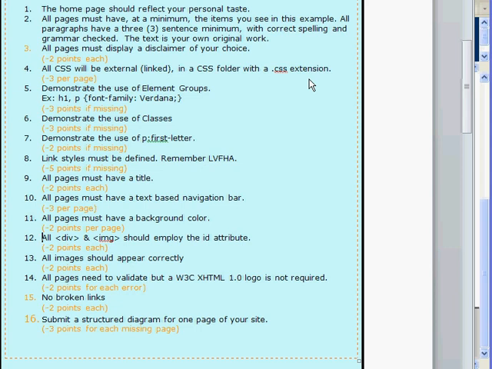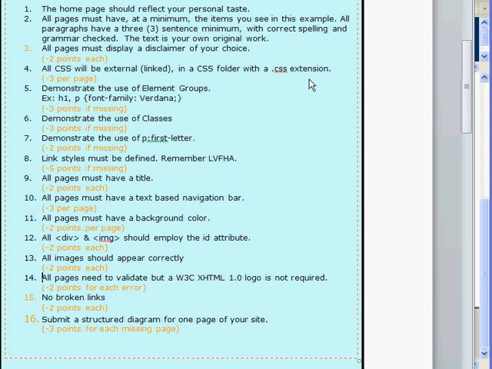IMG flower, IMG Washington, D.C., whatever the image is, all right? Just give it a unique ID that makes sense for the content of the image. All images need to appear correctly. In other words, I don't want to see broken images.